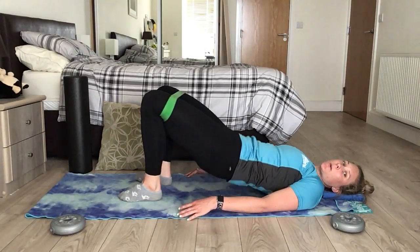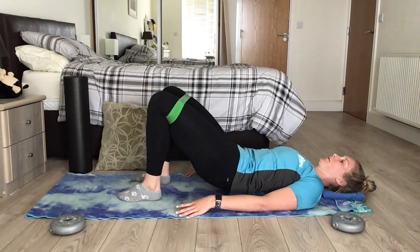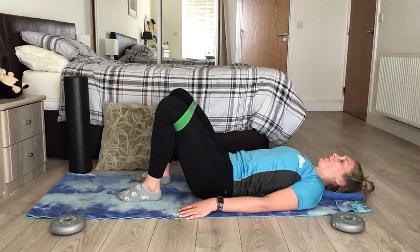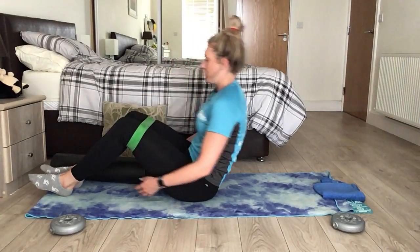As you lower, make sure you lower vertebrae by vertebrae, so don't lower with an arched back. 3 more. 2, and 1. Then we're going to grab the roller, keep the band on.